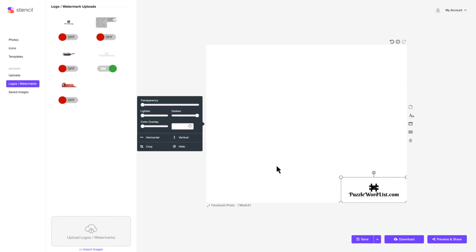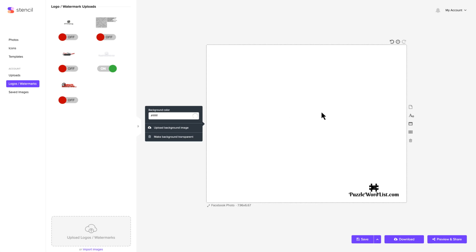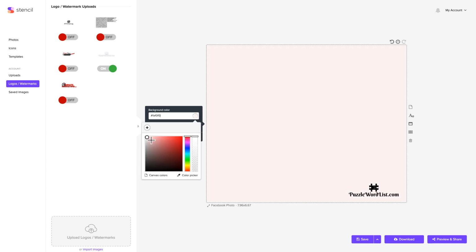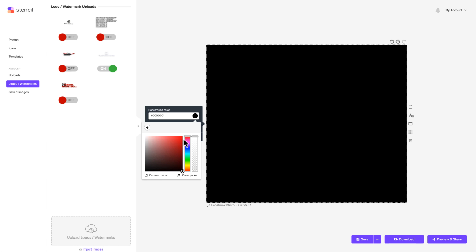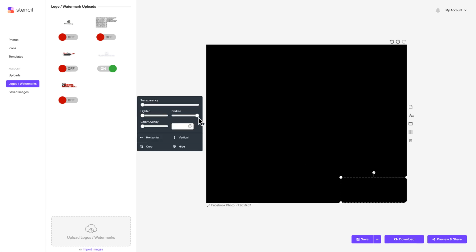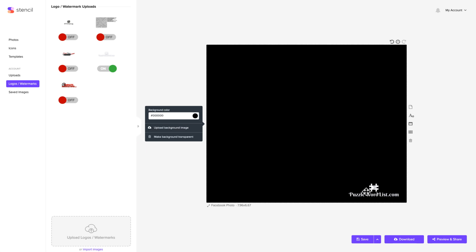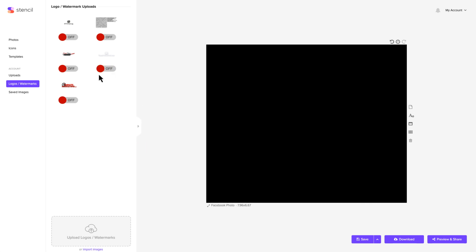Basically, it allows you to instantly brand your images with any logo that you're using. So for example, I have a logo here. You can check this out. I can darken or lighten the image. So basically I can change it to white or black, because if this was to become a black background, by coming over here and selecting the background color and changing that to black or a dark color, then my logo down here, I would want to lighten it up and make it white, essentially. Reverse the color, and there you go. I have that branding instantly right there that I can turn on or off.